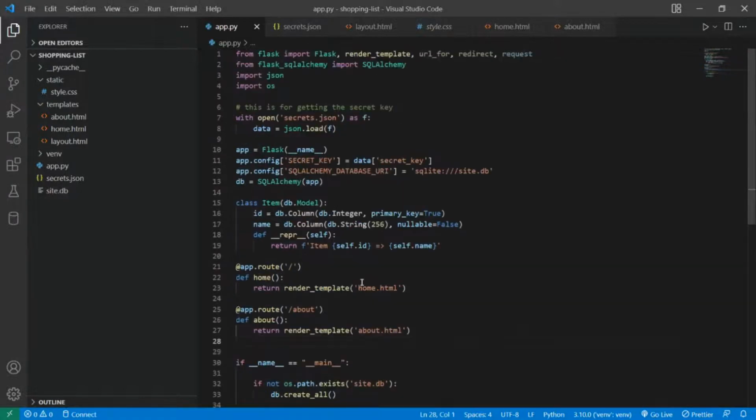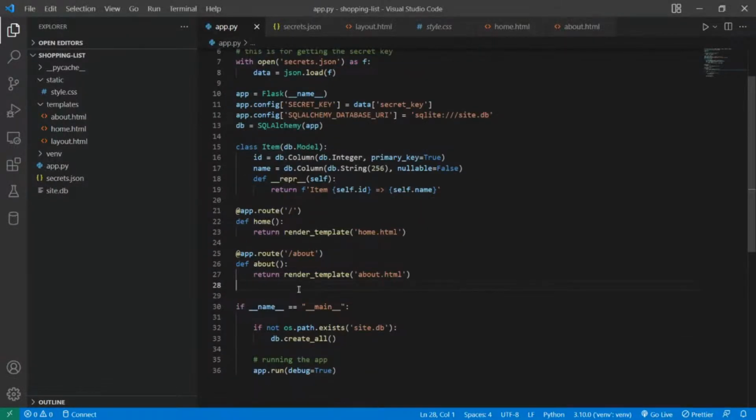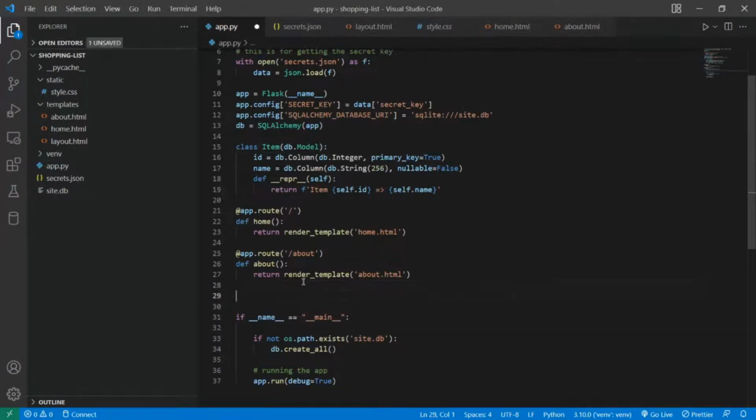So we've got our routes. We've got our database set up. How do we actually talk to it, right? How do we talk to the database? How do we get data on it and get data off it? So the first thing that we can do is create a new route, which is going to have a form for you to create new items. I just want to make sure I get it correct so that it's the same as the sample code. So we're going to do /add.